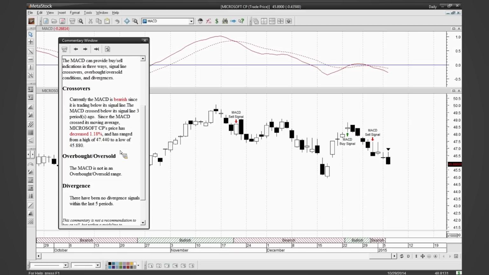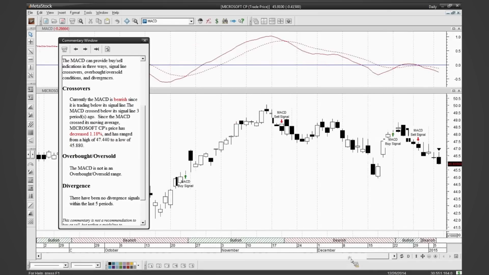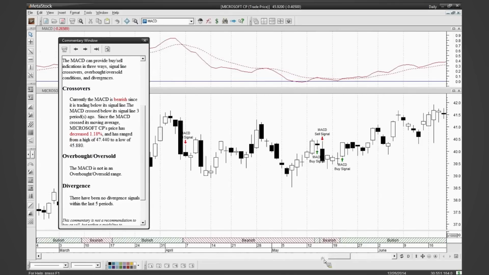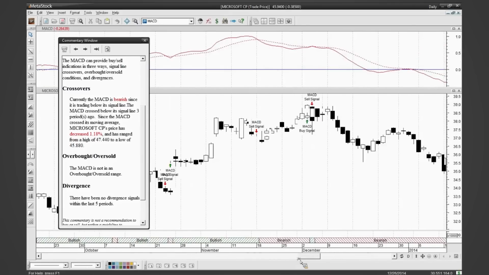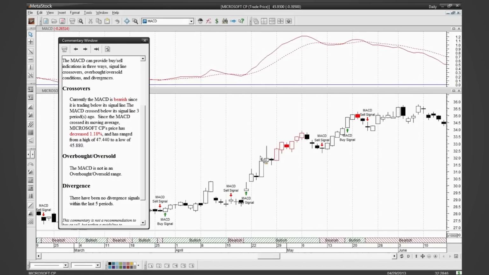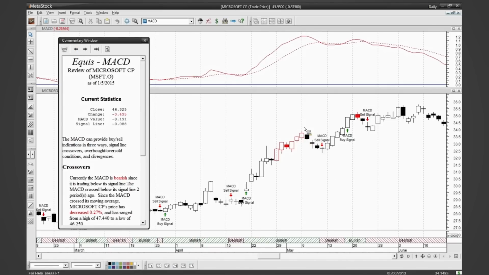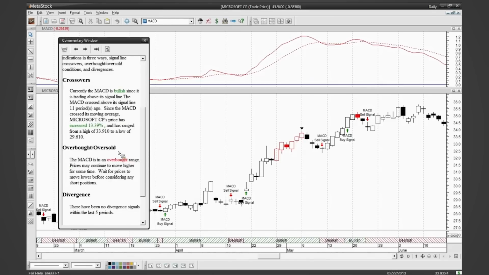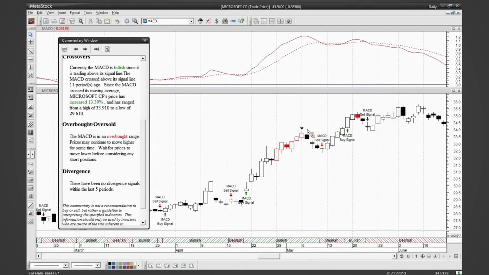Now, right now, I don't have any overbought or oversold conditions. If I did, if I scroll back in this chart, the way that you'll usually see that on a chart, and let's see if there are any here, is you'll see the bars painted a different color. So there's a good indication of that right here. See how the bars have changed from black to red? That means there's a different condition happening here. Now I can go back with the Expert Advisor and see what that actually was. So right here, now I'm talking about this bar, not the current bar.